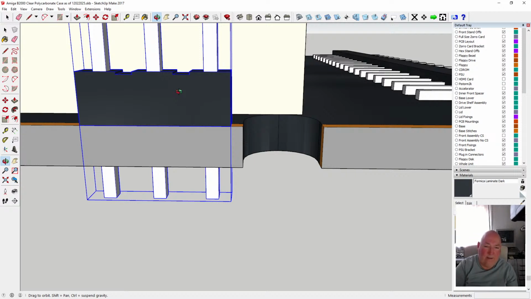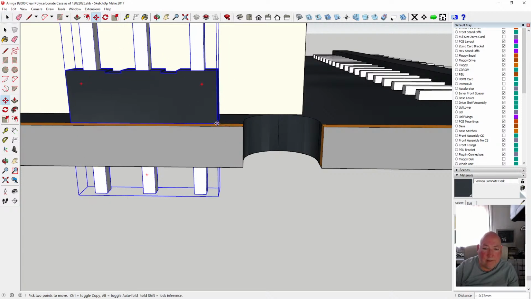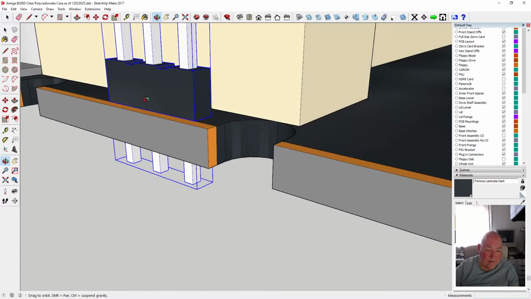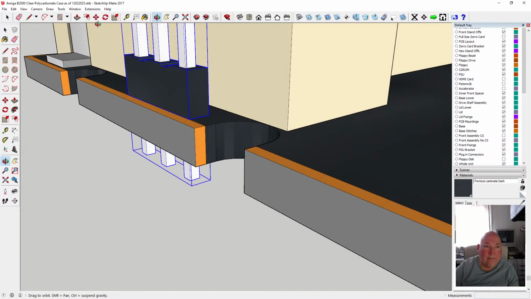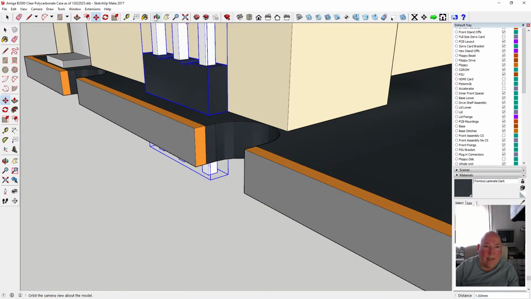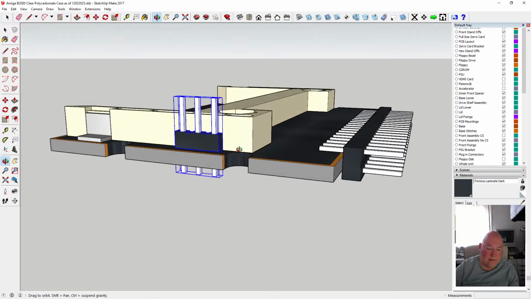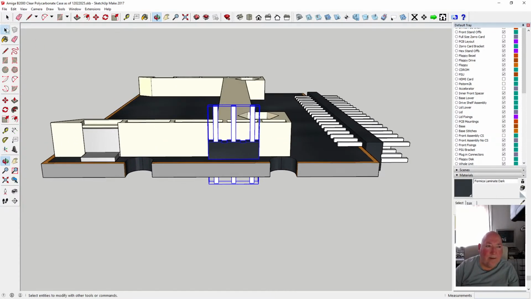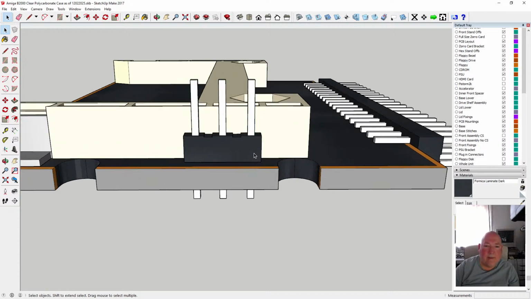Where does it sit? Back a little bit from there, about there. It sits against the plastic, something like that. It sticks up a little bit, yes it does, and it's got a jumper cap on it, so we need a little cap on it. So let's make a cap.